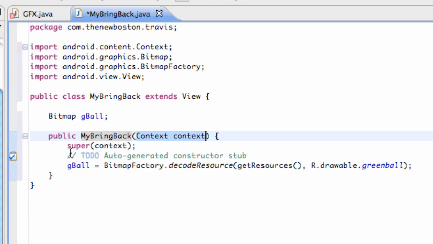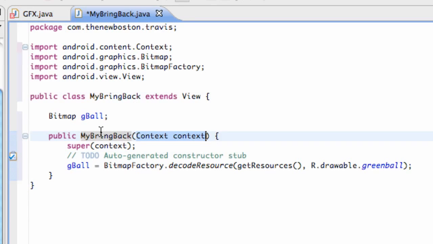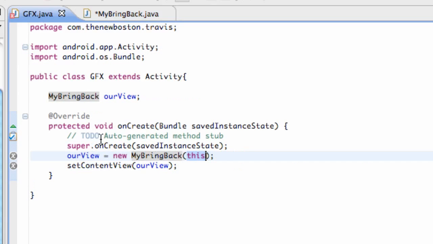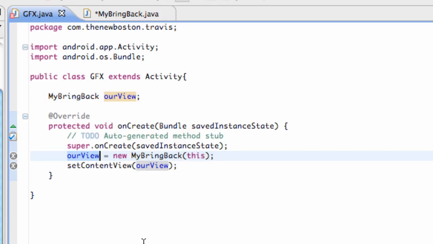When we create a new object, like we did in our graphics class, you can give it some specific information to start it up, and then the MyBringBack class is going to be like, okay, I'm going to process this stuff, create this unique thing for you and pass it back. So it's giving it a new object, or a new instance, which is what we are creating here for our view. I don't know if that made sense or not, but that's how we can create a constructor.